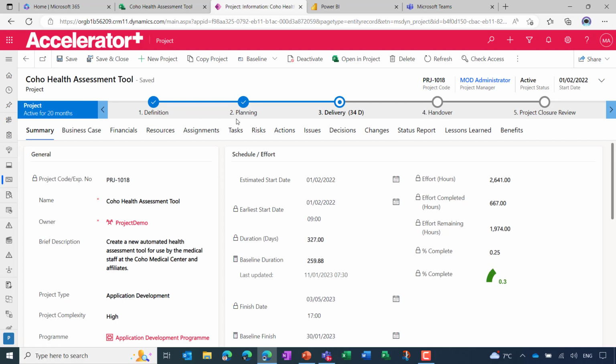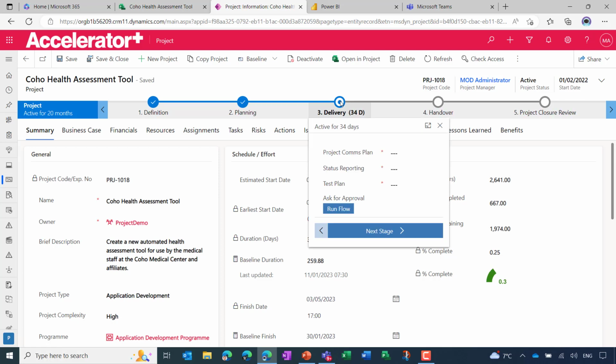This is an example workflow, and it's interactive. So if I click on any one of these stage gates, you will see that we've actually got an interactive checklist that needs to be completed by the end user before they're able to then request permission to move on to the next stage.